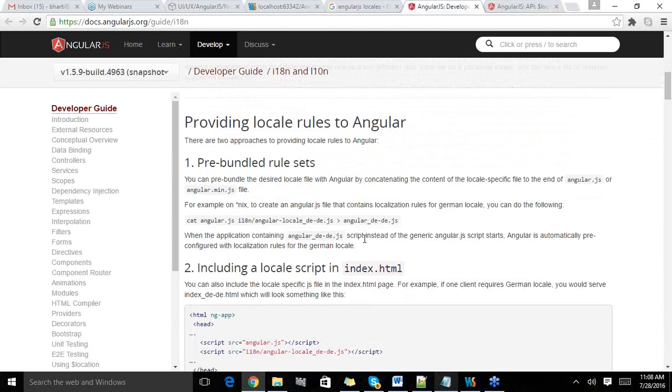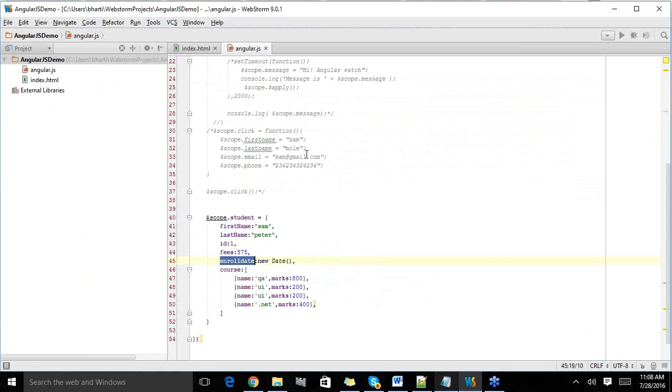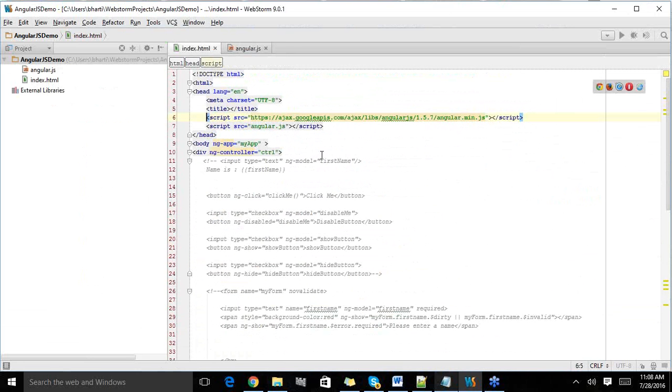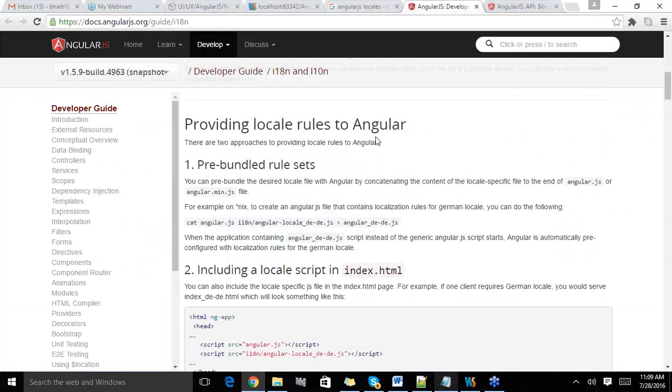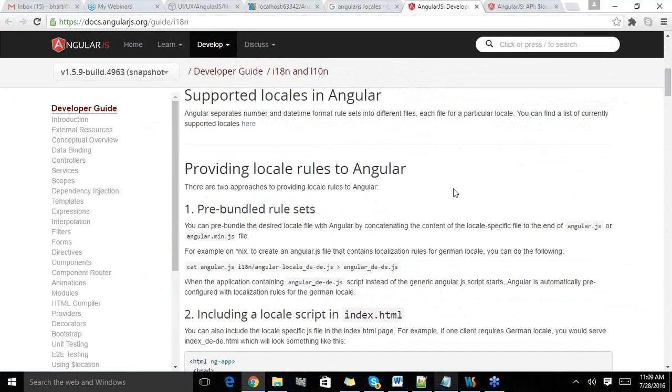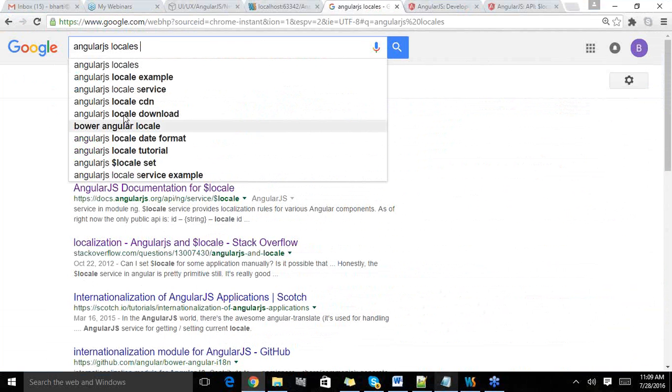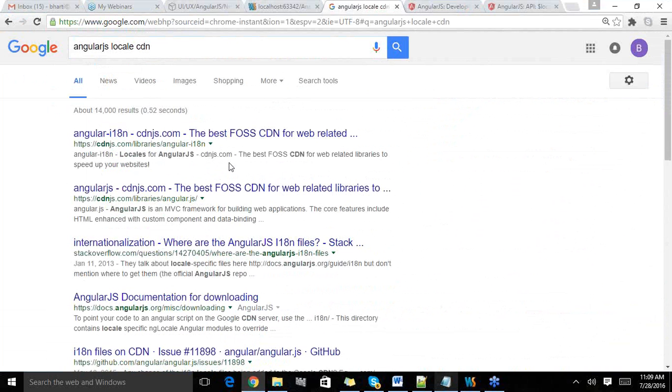So now let's see what we are going to do. We are going to include this JavaScript as a JavaScript file. Over here, this is my CDN. Let me pick up the proper CDN so that we can include it.